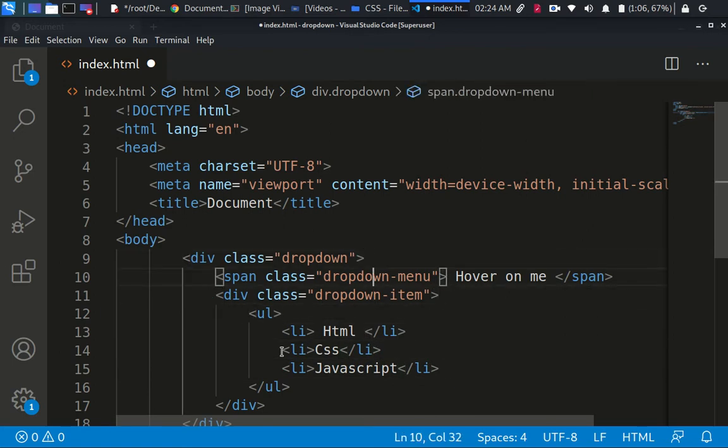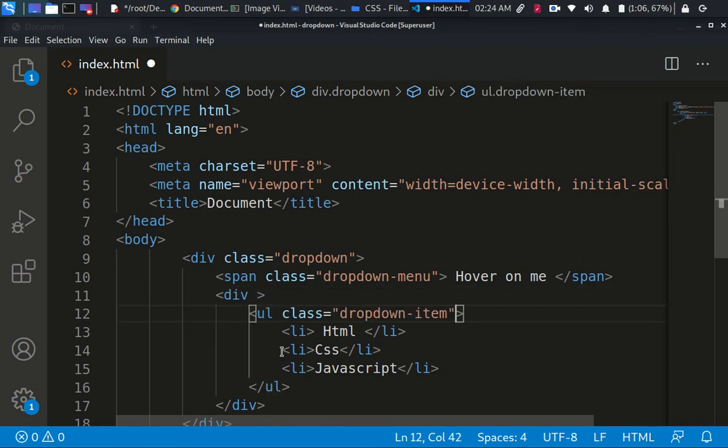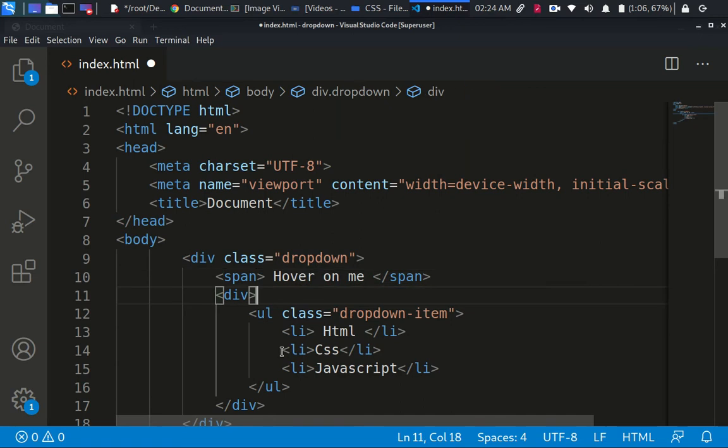So sorry, this class is supposed to be a drop down item, so don't mind me, I'm just trying to rush things up here. All right, good. And this one's supposed to be drop down menu, because this is actually the menu and this is the drop down, this is the menu, this is the item.